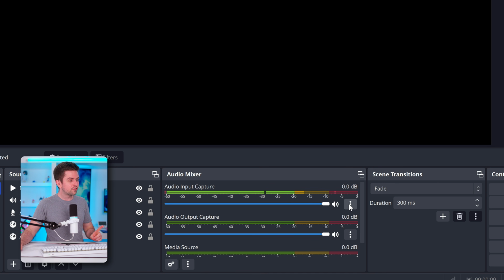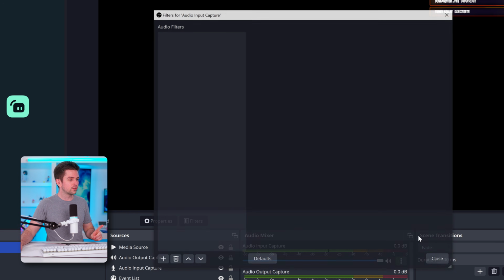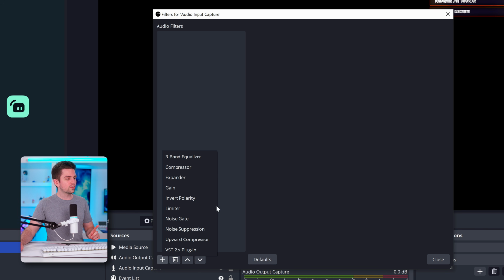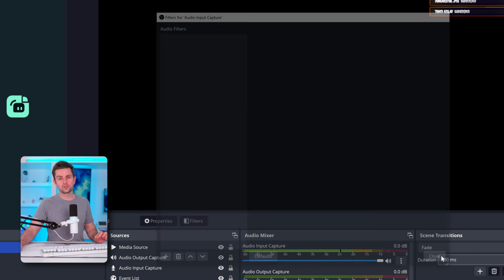Now, one of the next videos I will be uploading is a very important one for people who want to stream. It's an audio filters tutorial. It's to make your microphone sound better. Take a cheap microphone, make it sound like this one. It actually works. There's a bunch of filters you can add to OBS Studio, to an audio source. To your microphone you can add all of these filters. I will go over all of these in depth. It's a really important video. I have versions from previous years. I will link them in the description, but I will upload an updated one in a few weeks, so definitely look out for that.